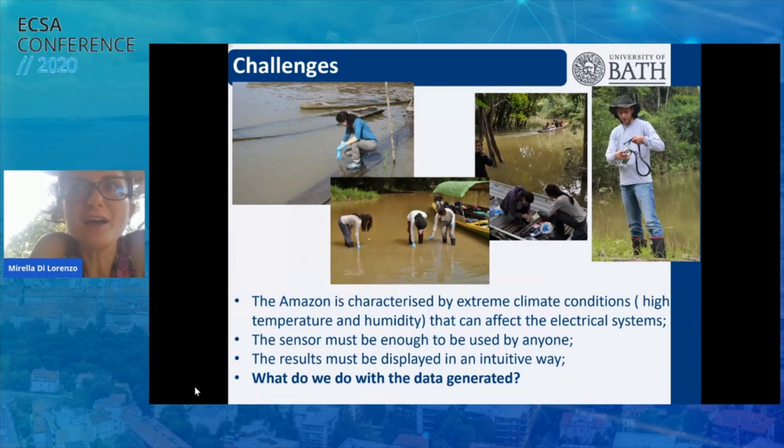So we have spotted a lot of mistakes that we made, and a lot of ways to make suggestions on how to make the technology even more intuitive and easy to use. But of course, the other problem is, we give this tool to the community, they are able to monitor the quality of water, but what can we do when the water is not safe and they don't have any other source of water? So basically, what do we do with the data generated?